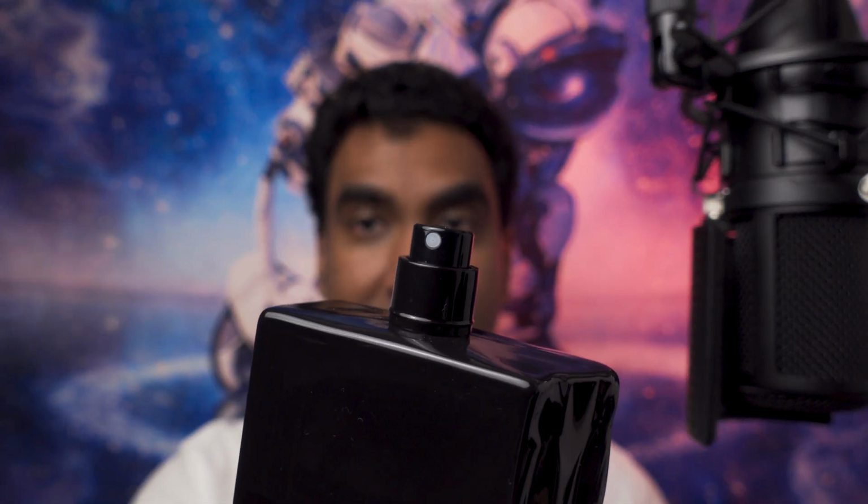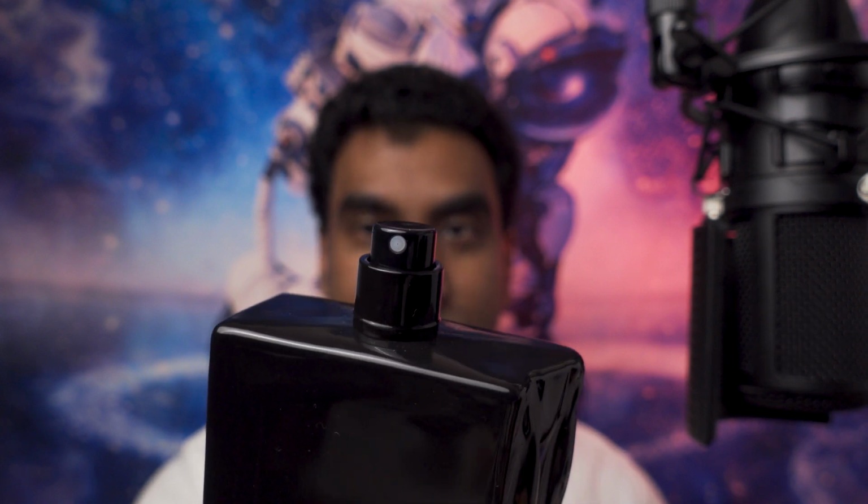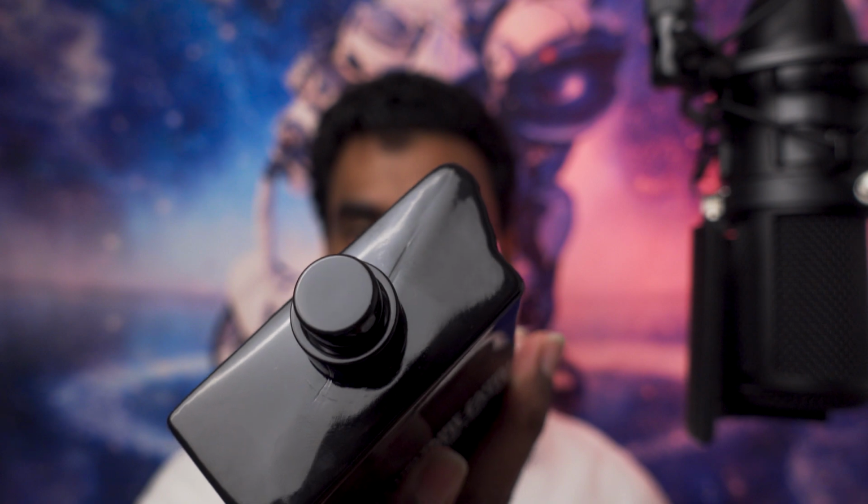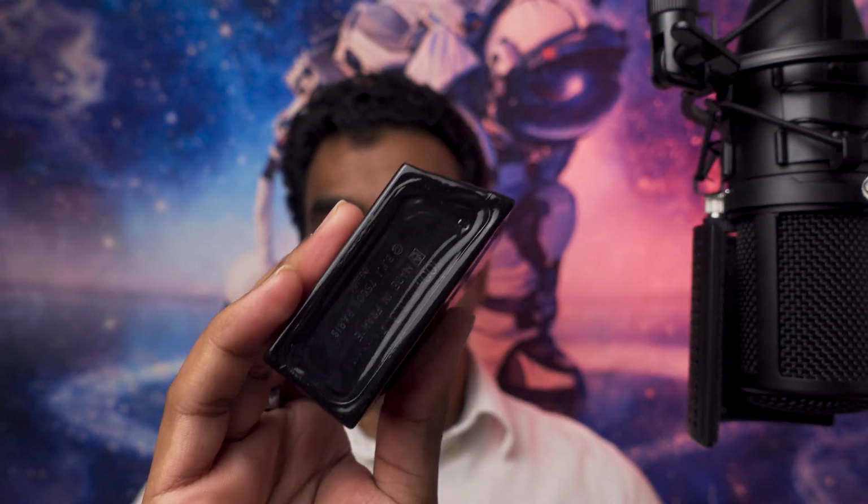This is what the atomizer looks like. So if you're wondering what the atomizer looks like on the authentic bottle, this is what it looks like. Nothing going on the top. That's the bottom, and wow, I can't get enough.